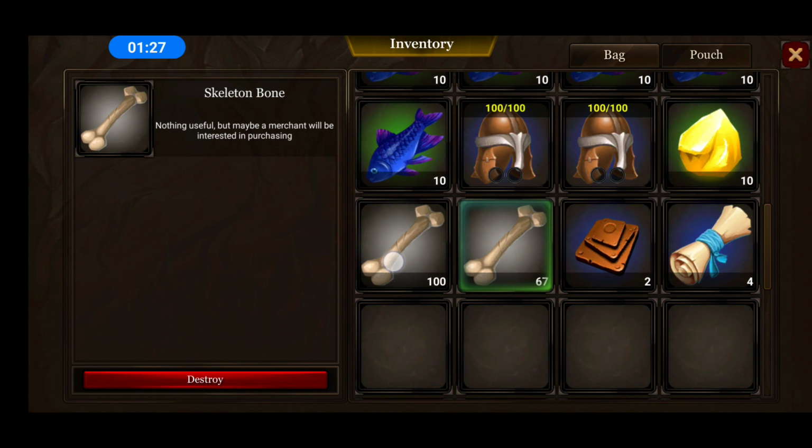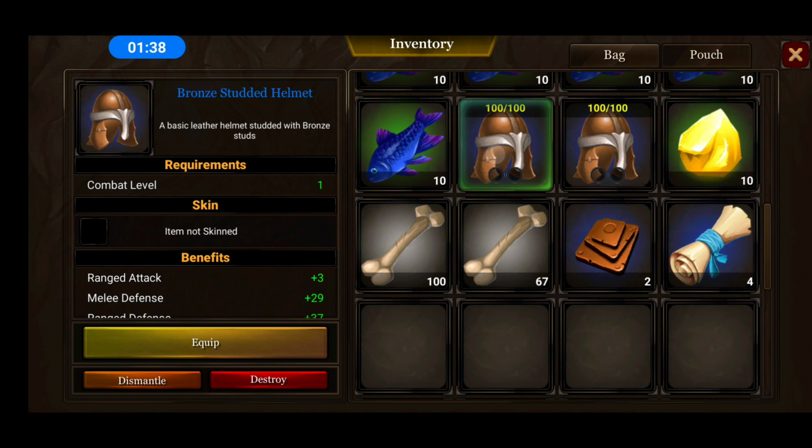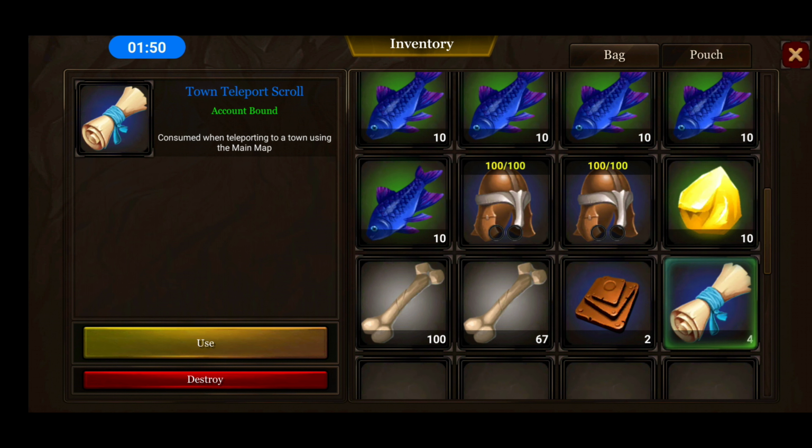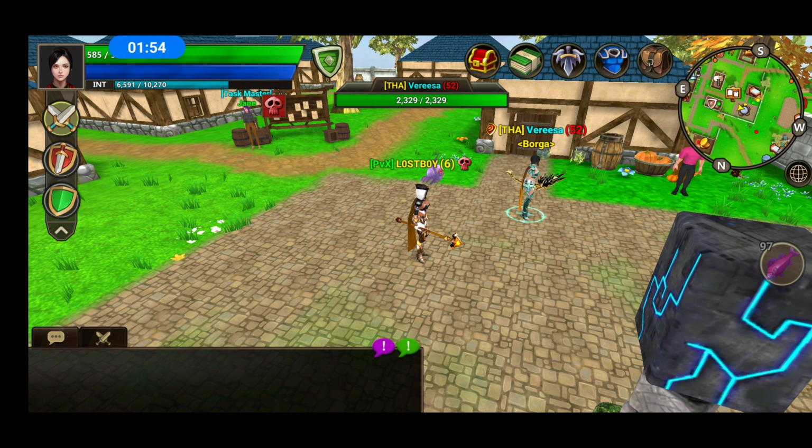You will also lose items that are dropped by mobs and enemies in the game. So these skeleton bones, if I were to die, I would have a 10% chance on each item. It would roll a dice, and if it rolls in favor, then it drops. Sometimes you don't lose any items, sometimes you lose a few. It's all about the luck of the draw. You will lose scrolls. If you're carrying removal scrolls, you will lose those as an innocent player.